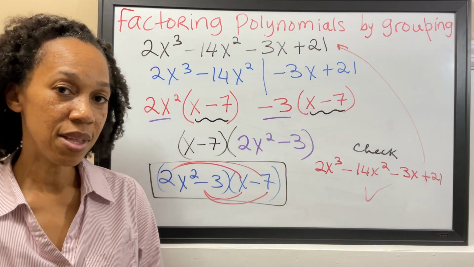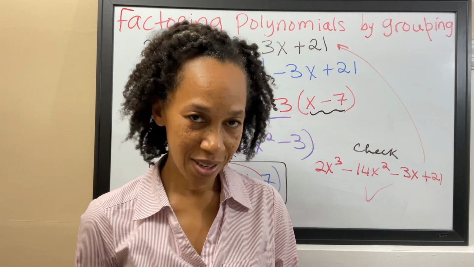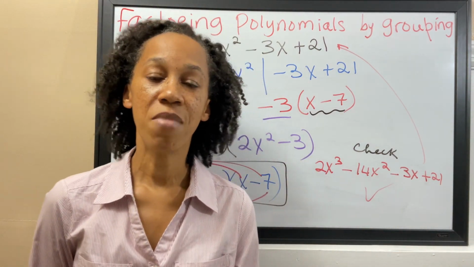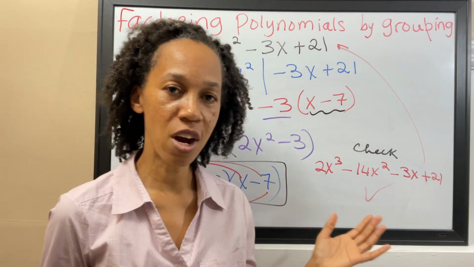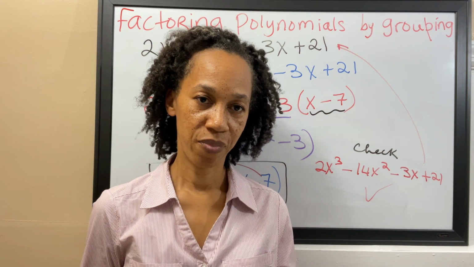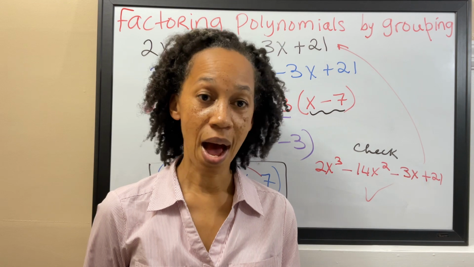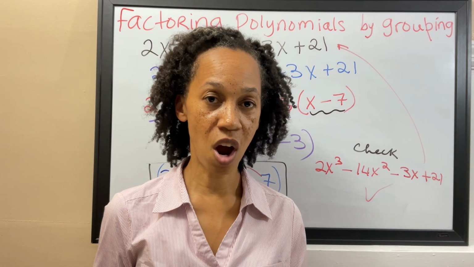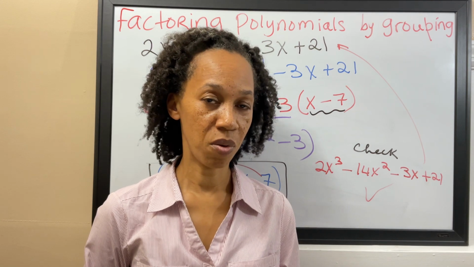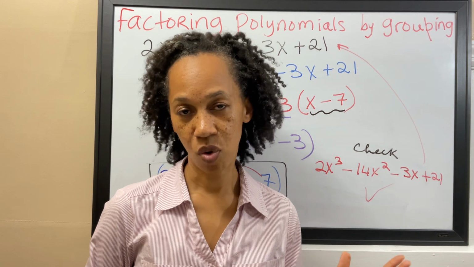I hope this has helped you in knowing where to start when you're given a polynomial, right? Which method to use. Once you have 4 terms, and you cannot use GCF, use the grouping method. Okay, please watch my other video on which method to start with when you are given a particular expression, whether it's a monomial, a binomial, a trinomial, or a polynomial.